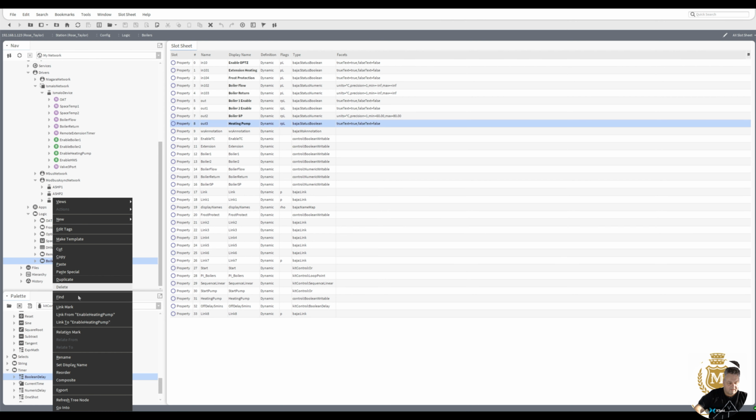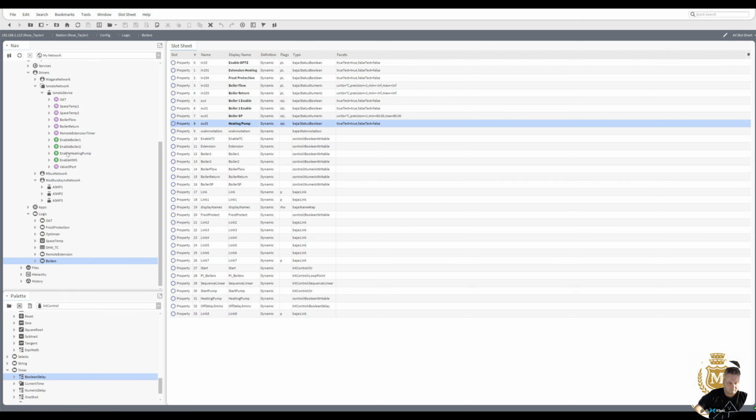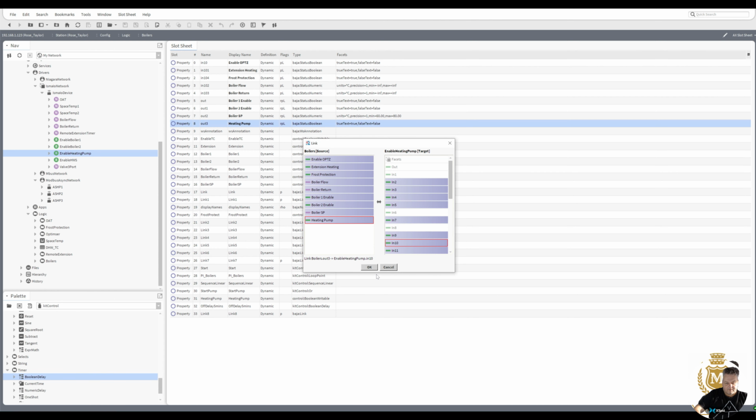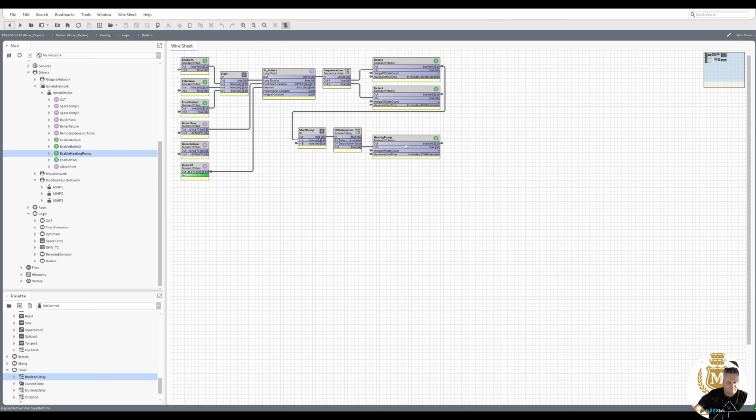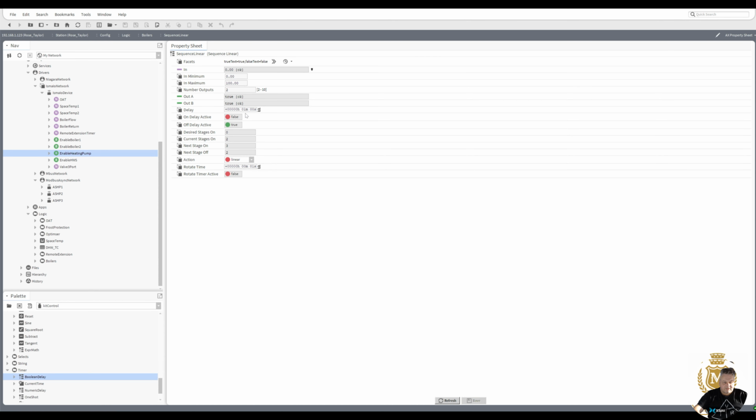Link mark, heating pump, link from heating pump. That's a heating pump. So when these do go off, actions, emergency, inactive, they're counting down now, which is the 1 minute.